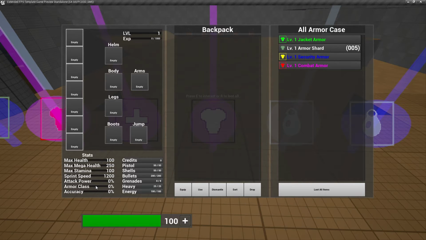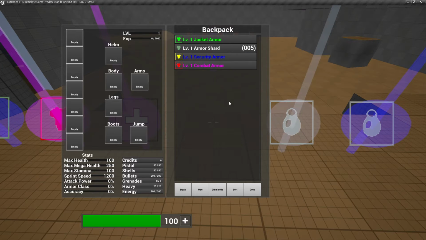So you need better and better equipment in these slots in order to get the most out of your armor from these things here. You'll notice that I have different classifications. Jacket armor is green armor. You notice that these color codes are exactly like World of Warcraft. So purple is high quality, right? So red armor is purple. Oh, okay, it's a little weird, but yeah, combat armor is purple. Security armor is blue, and regular armor shards.